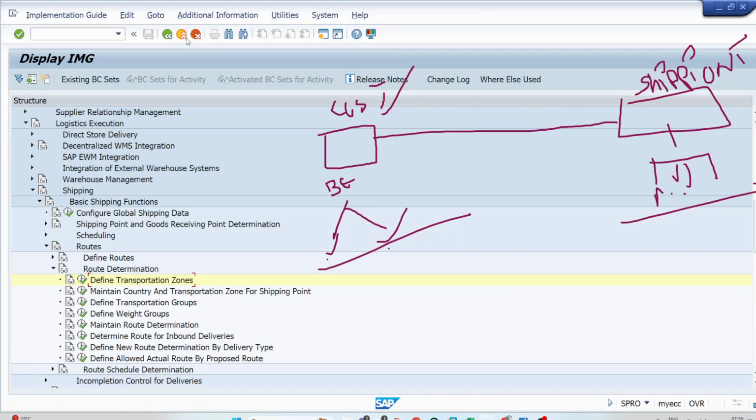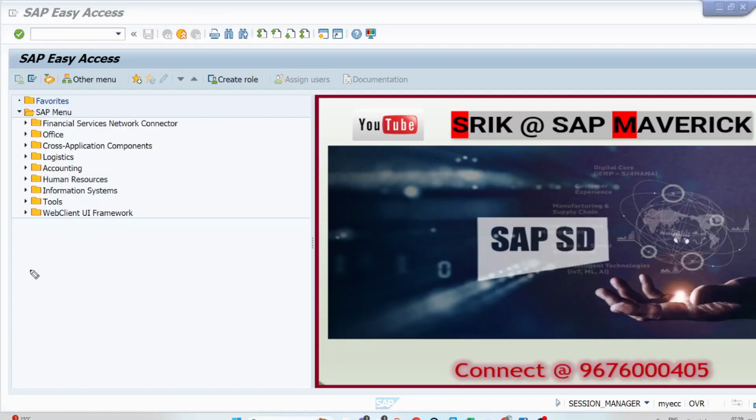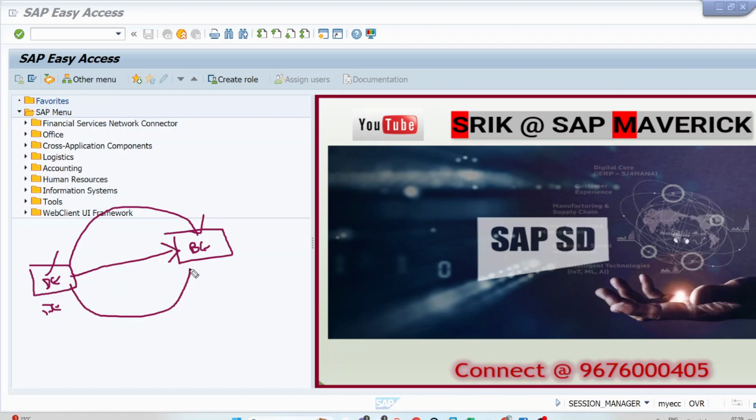Now let us create one customer for Belgium. We are now doing an example, just to make it easy. The material is going from Germany to Belgium. Shipping point is in Germany, my DE01 shipping point. I can go by air, that is one route. I can go by train, that is another route, or I can go by truck, this is another route. From Germany to Belgium, don't get into the realistic nature, understand the concept. I know they are adjacent countries, but don't go by the realistic nature. Now this is one route.